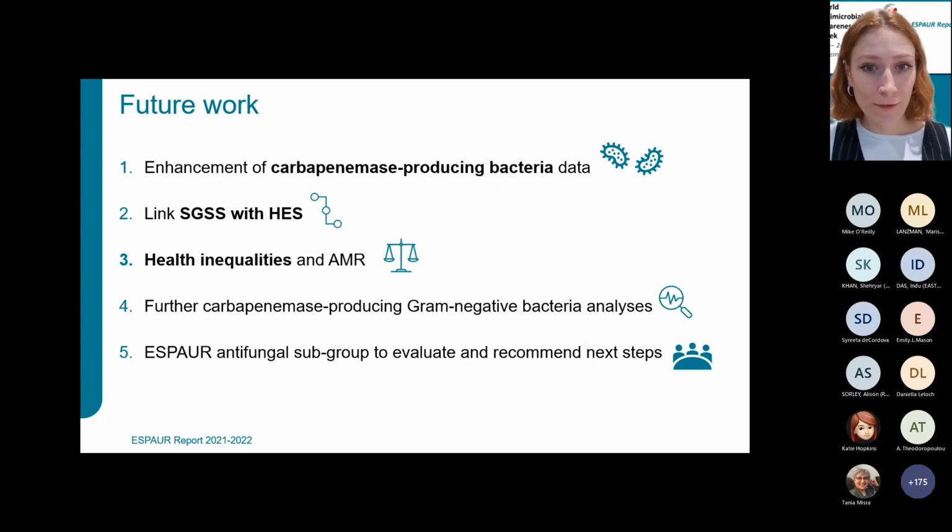So this slide highlights a few of the key areas for future work. For more detail, please do see this year's report as well as next year's. Key focus areas for the next year include integrating phenotypic and genotypic data on carbapenemase-producing gram-negative bacteria derived from local testing into SGSS, and enhancing our data by linking to hospital episode information to include patient-level clinical, epidemiological, and risk factor data. As I mentioned previously, the report touches on ethnicity and deprivation, but future work, including a carbapenemase-producing specific detailed analysis, will investigate these in more detail. Next slide, please.